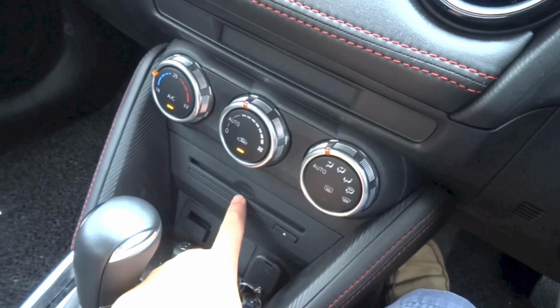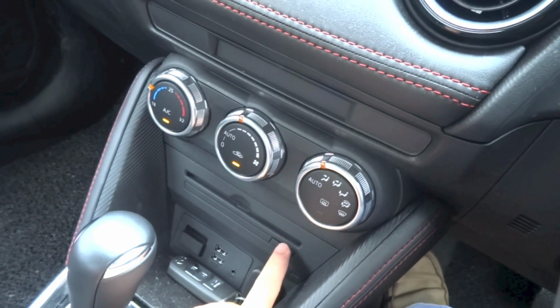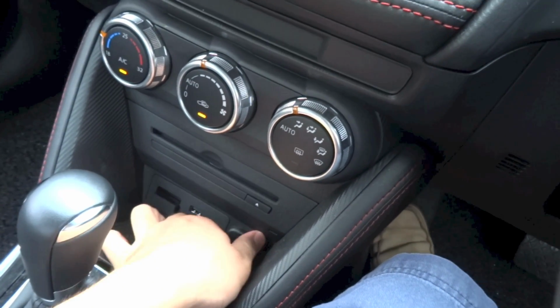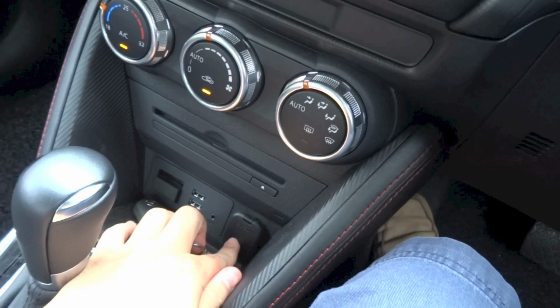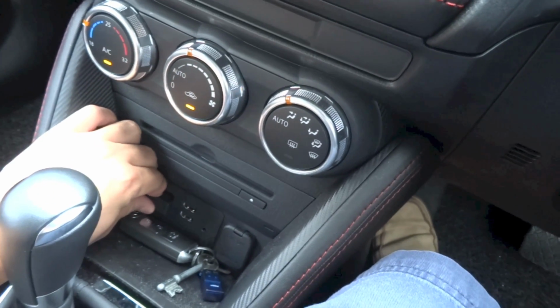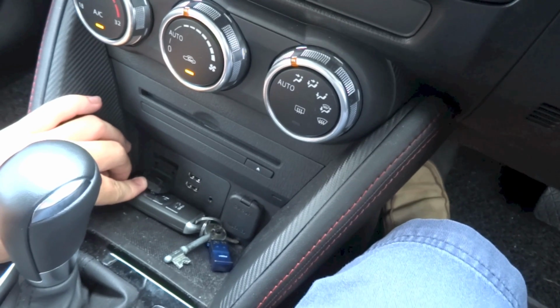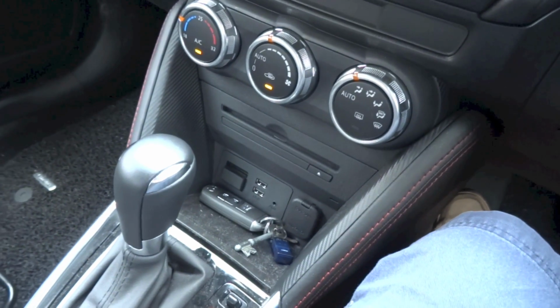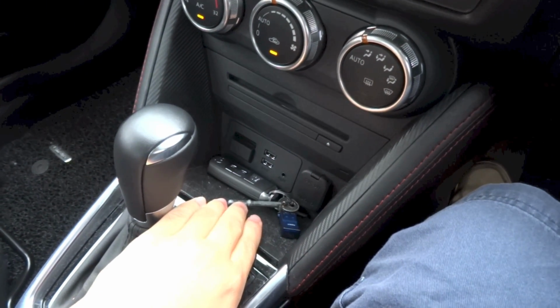Down below you do have your CD player. It is MP3 compatible, eject button for the CD player, and you also do have a power outlet, a couple of USB ports, your auxiliary port, and I believe this is your SD card slot for the navigation system. And not to mention, you also do have a bit of storage.